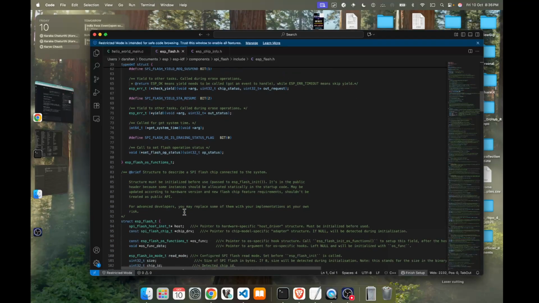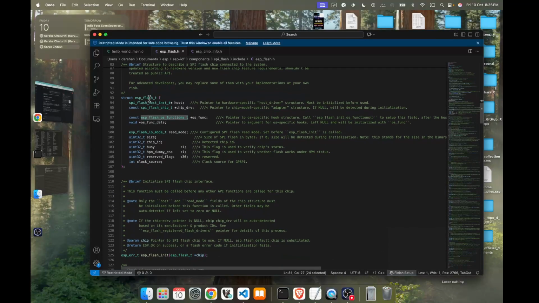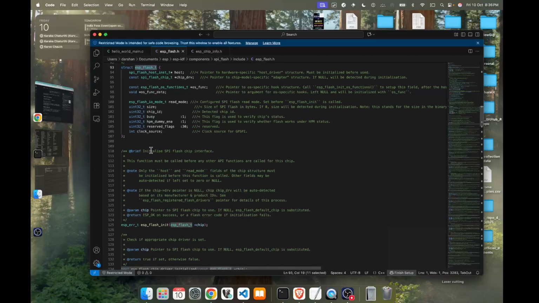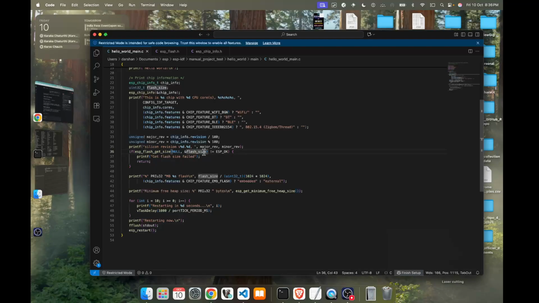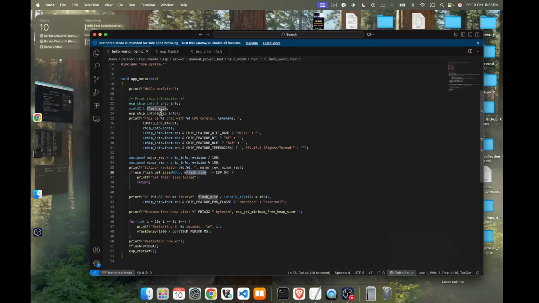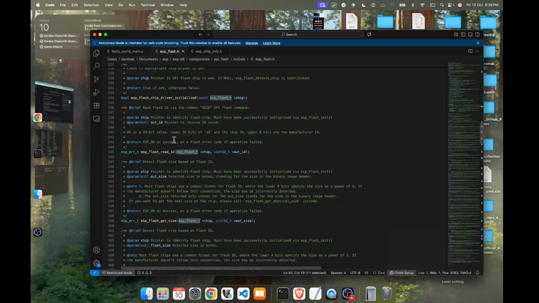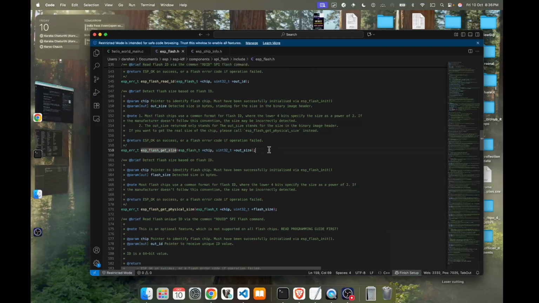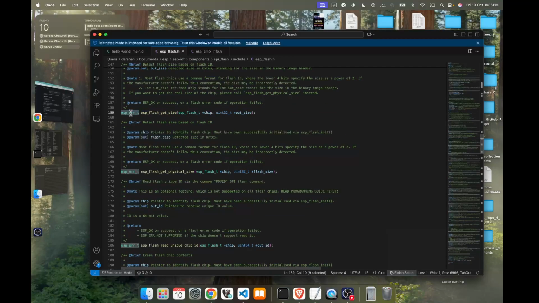Okay, there is a structure, this function ESP flash type defined. What is it that it uses? Flash size, unsigned integer 32, and esp_flash_get_size. Okay, there is a definition. You can see it here, and it returns an ESP error type variable.